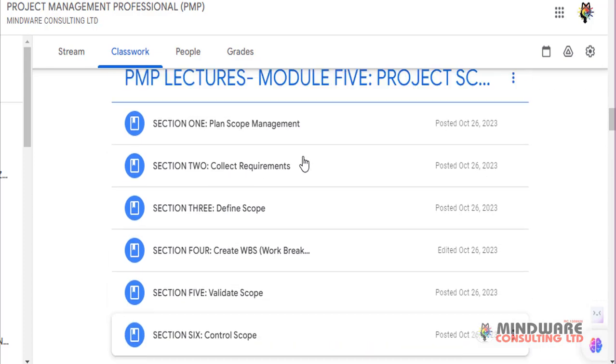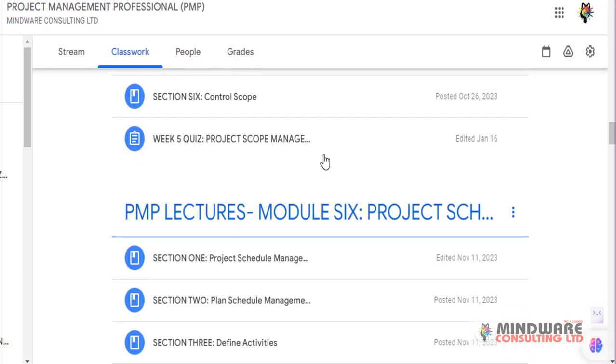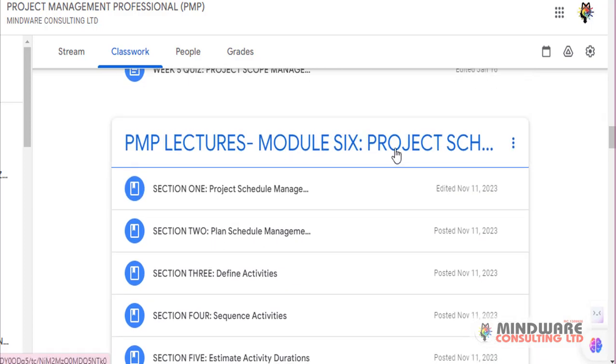Module 6 is project schedule management. So it talks about how you allocate time, because project management has to do with carrying out activities, a set of activities that are aimed at achieving a set objective.